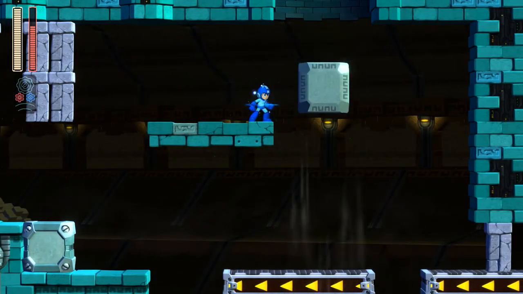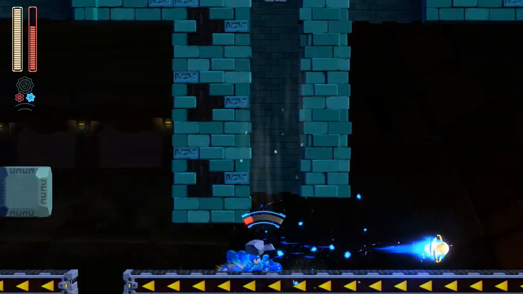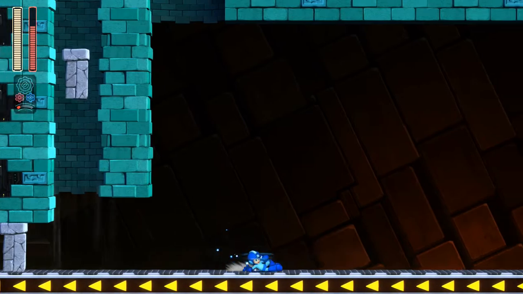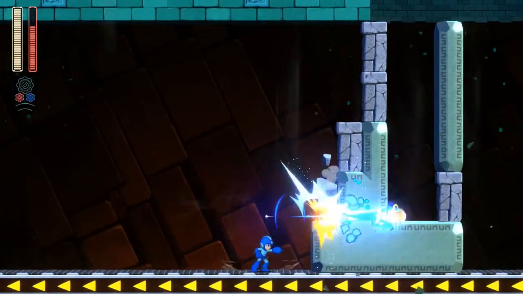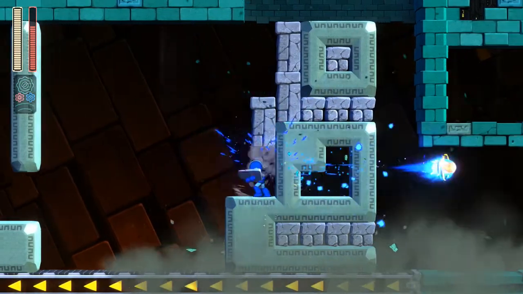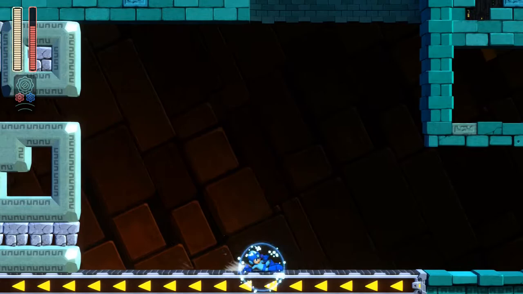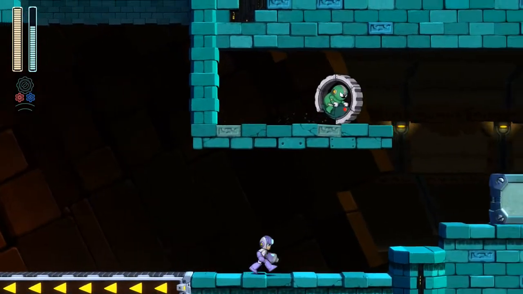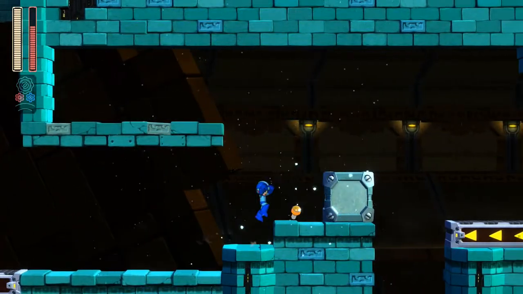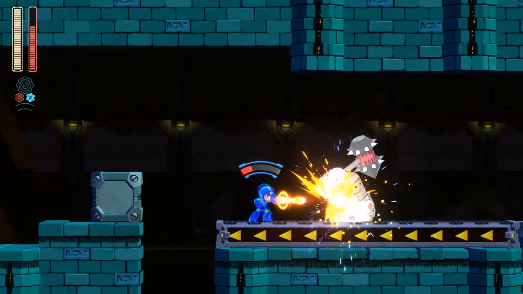Simple enough. Okay, I swear this stage does cool things. But yeah, it is just a whole lot of blocks falling on conveyor belts. Okay, anyway, this is what I was talking about. We've got just a section where there's a big wall that will crush us to death if we hit it. So we just have to move through particular shapes in order to escape an untimely death. You know how it is sometimes.